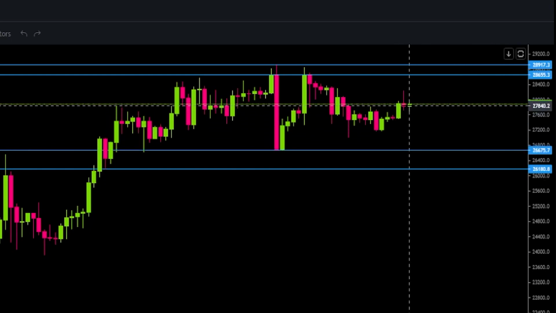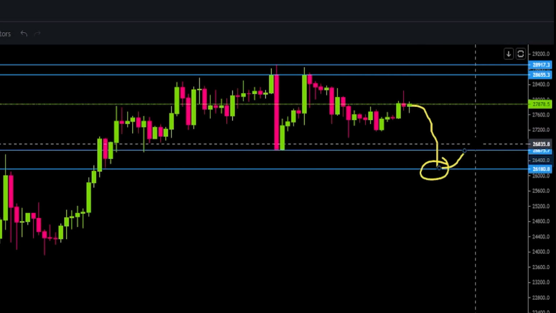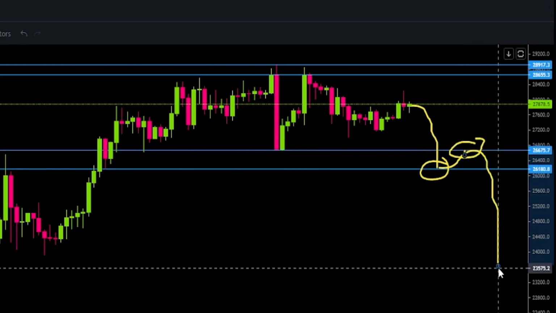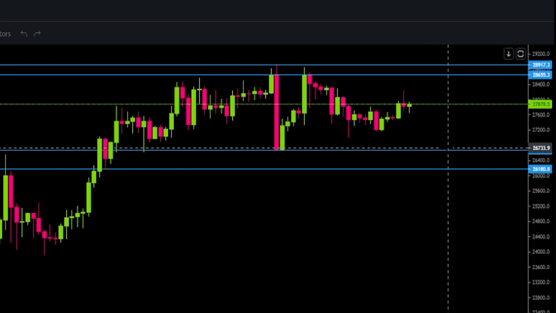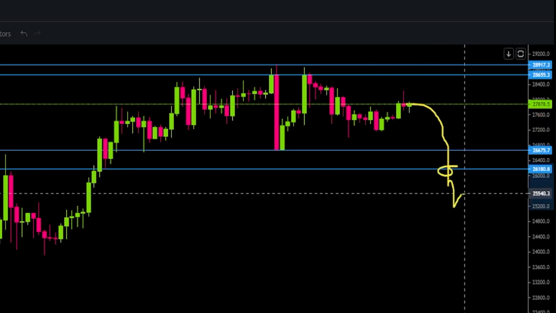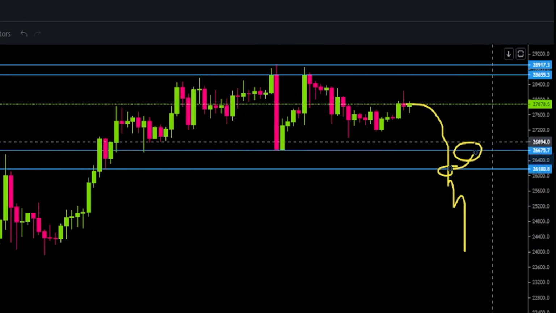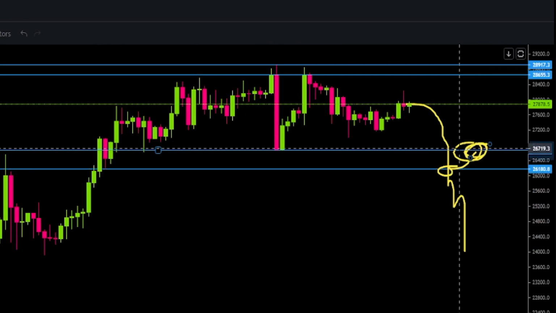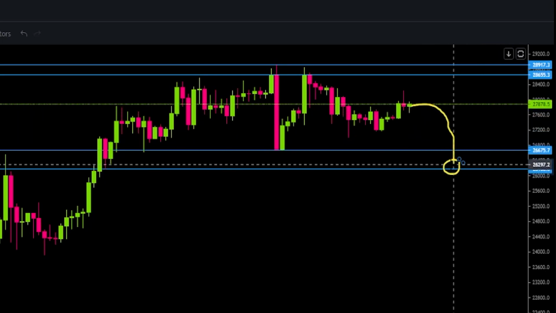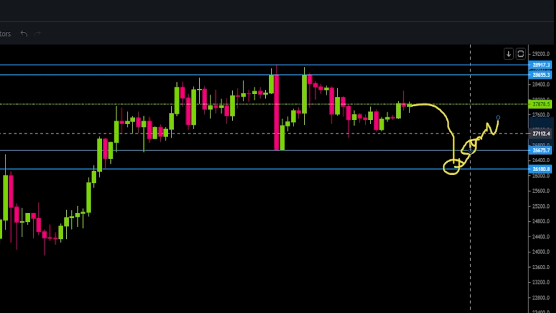So for this order to work, we'll need price action to come down, hit my condition, retrace, retest the former support, confirming it as future resistance, and then roll over from here. So the obvious considerations here would be if price action was to come down and hit my condition, but just keep going, my order would be placed on the order book, but it wouldn't fill because price action failed to retrace, confirming the former support as future resistance. Or perhaps price action comes down, hits my condition, pulls back, fills my order, but then re-enters the range. That would put this trade idea at a loss.